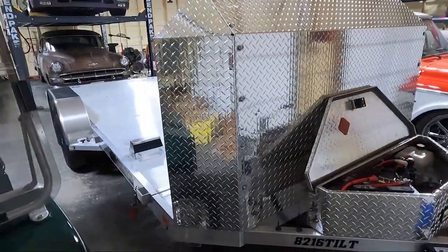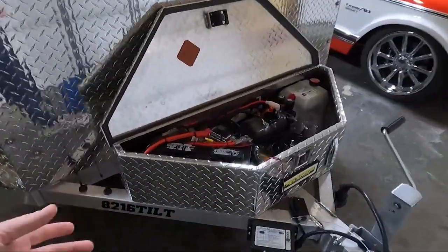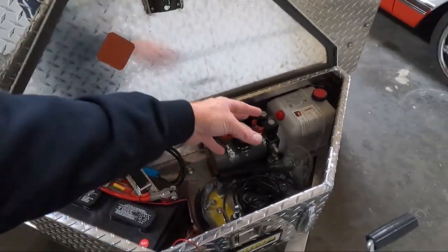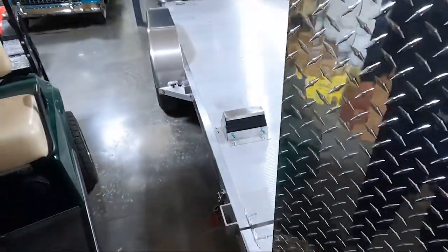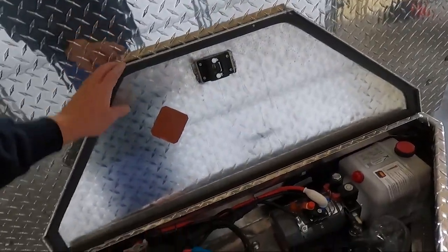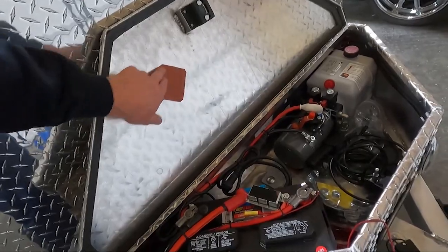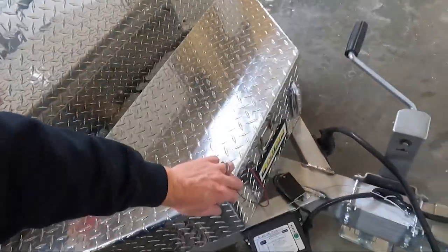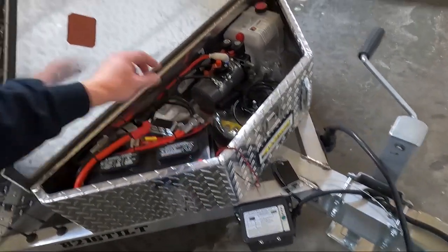That was one of the really cool things along with the winch, the rock guard, and the removable fenders. Obviously there's a battery up here for the winch, and we can keep our winch controls in there. Then we have the switch for the loading lights in the back. I think I've got to have it plugged into the truck to make those work. He also put little padding right here on the wire so it didn't rub and short out.